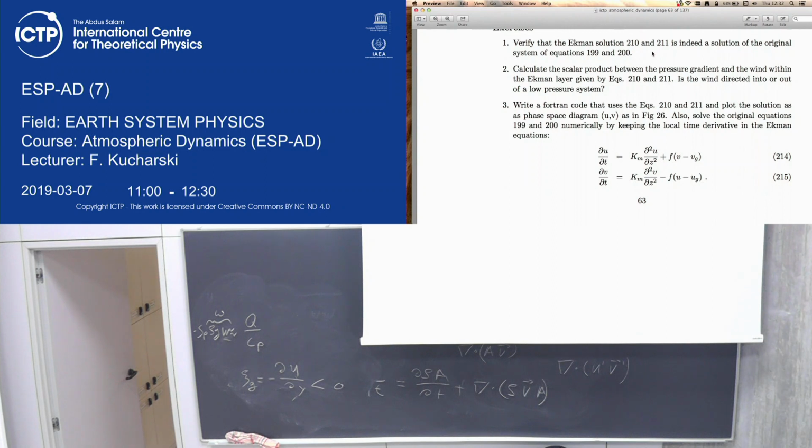And this is a trick, because it turns out that this solution converges. At some point it doesn't change in time anymore. So you have found the stationary solution if you integrate this in time. And you can compare that numerical solution with the analytical solution that we have found in this lecture and show, hopefully, that they are similar. And draw the Ekman spiral. It's quite useful to do that.